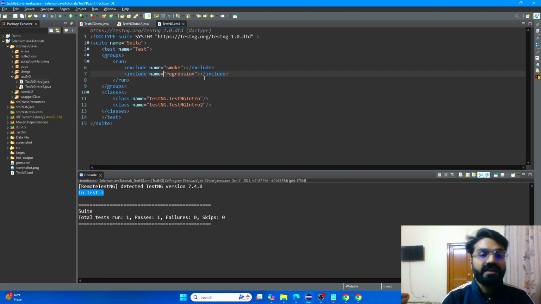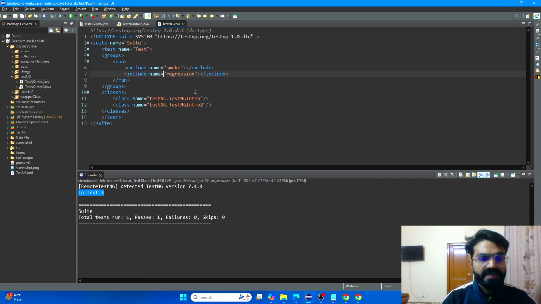That's how you can create a smoke suite, sanity suite, regression suite, and also group your complete scenario, because in automation testing we don't design an end-to-end scenario in just one method. We have multiple methods, right? We need to group them together in a proper sequential order, so that one method's output becomes another method's input or prerequisite, and then it moves ahead. That's how we use the grouping technique over here.